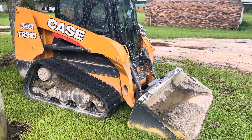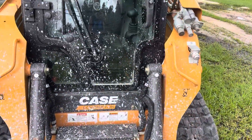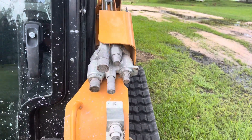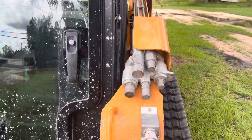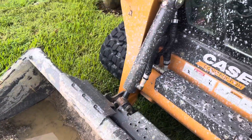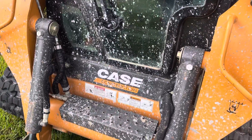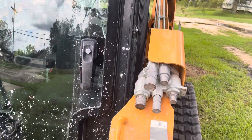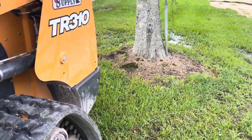This is a very well-used machine — we use it a lot for different things. As you can see, all that is concrete because I almost use it like a Georgia buggy and put concrete in the bucket. It's easy to hook up. I believe it's a very powerful machine. I've used a lot of different brands and it's as strong as it can get — it'll flip itself over before it stops picking up, so it's strong enough.